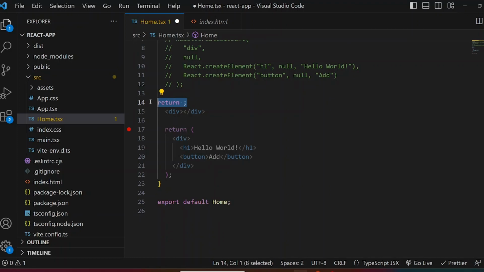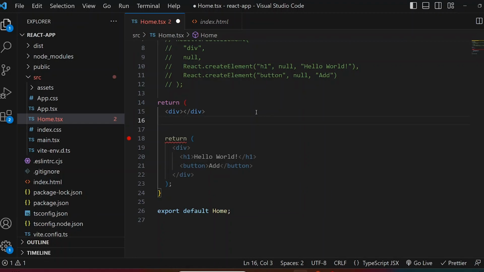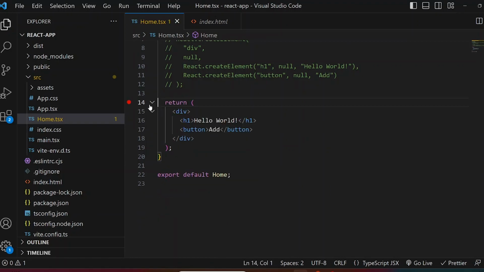So it will just return empty, not this element. To return this div, we need to wrap this inside the parentheses. So a parenthesis at the start and a parenthesis at the end. This is how it works. Let me remove it and save the changes.